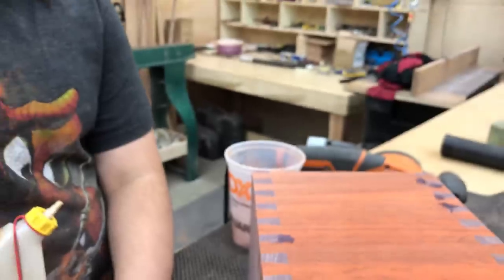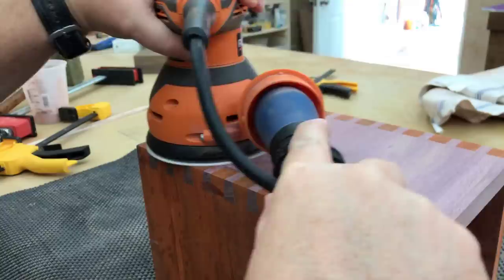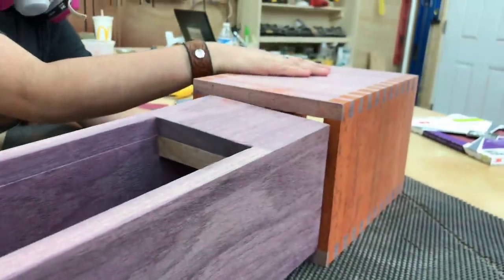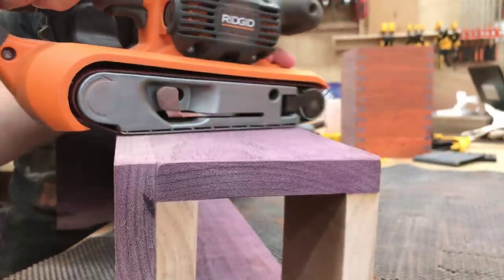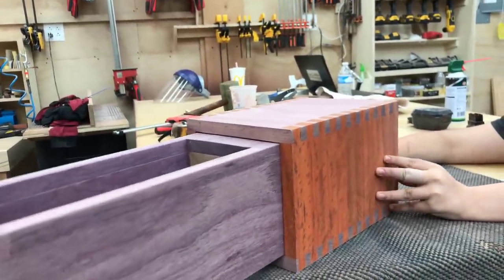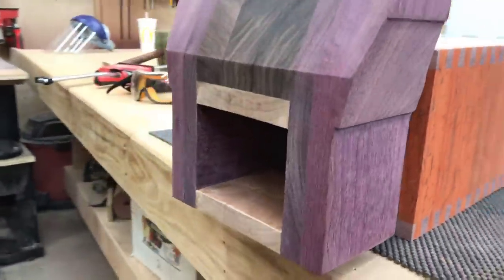My daughter here had to stop and pose for the camera instead of working. I use a big homemade block sander to get the edges smooth and keep them square, and we're just sanding off that little bit of putty from those chip-outs. Time for a quick test fit — the dynamic body is just a tiny bit too tight to fit inside of the static one, but it's no problem at all; we're just going to sand that down a little bit. And now you can see it fits in perfectly — a little bit of finish sanding and it'll be good to go. I hope you'll join me for the rest of the vise build; it was a great project and a lot of fun to do.